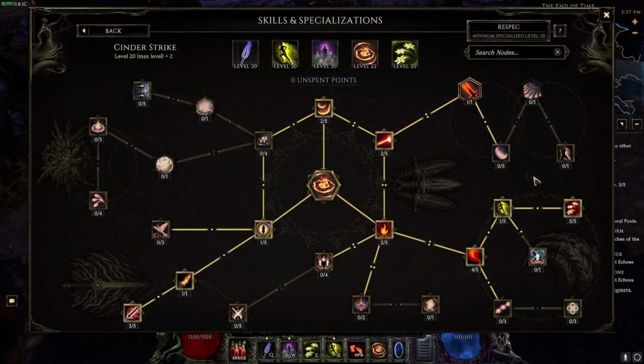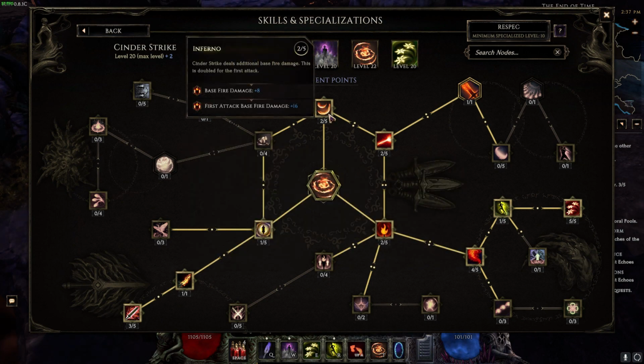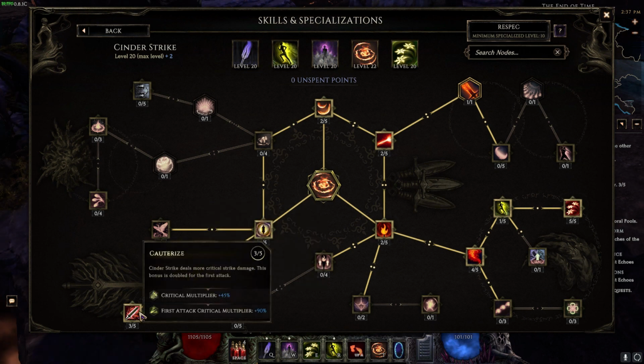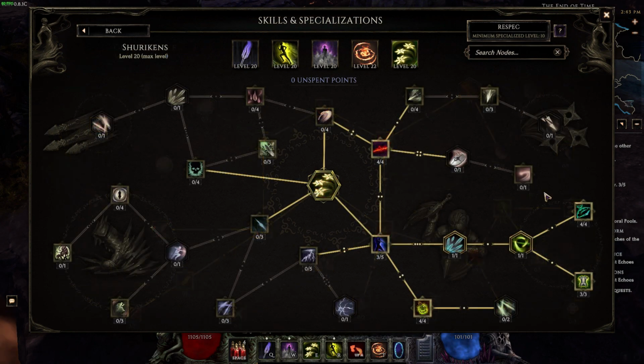The Burning Dagger is going to do more damage per stack of oil coating that you have, and then we still built into some of the first attack base fire damage, we built into the critical strike vulnerability, and then of course we have that 90% critical multiplier for the first strike as well. So you're going to get really good damage with the first strike, and then you're going to get good damage with the Burning Dagger from all strikes.